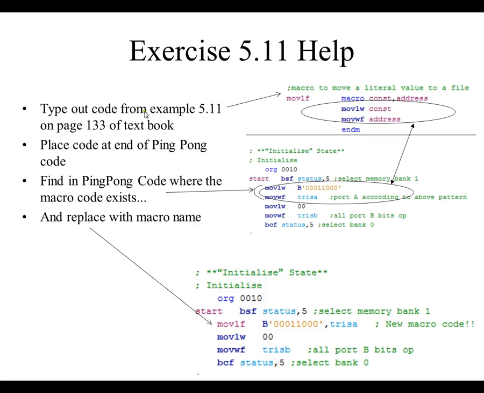So that's how it works. And I'll give you a little bit of help on exercise 5.11. So how do you get started with doing exercise 5.11? I'll help you out on the first one. The example is to go ahead and type out the code from example 5.11 on page 133 of the textbook. So you type out a macro to move literal value to file. You put your semicolon. This should be green. You type in your label, move little to F, and then you tab over. You type this exactly the way it's written here, and then end M. So you start the macro by macro and then end macro, end M. So you type that in at the end of your, so you put this code inside the ping pong program. Place the code at the end of the ping pong code.